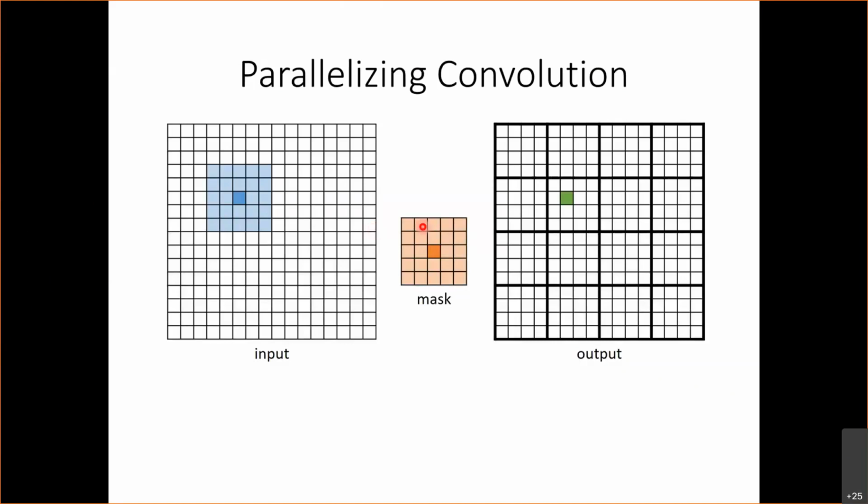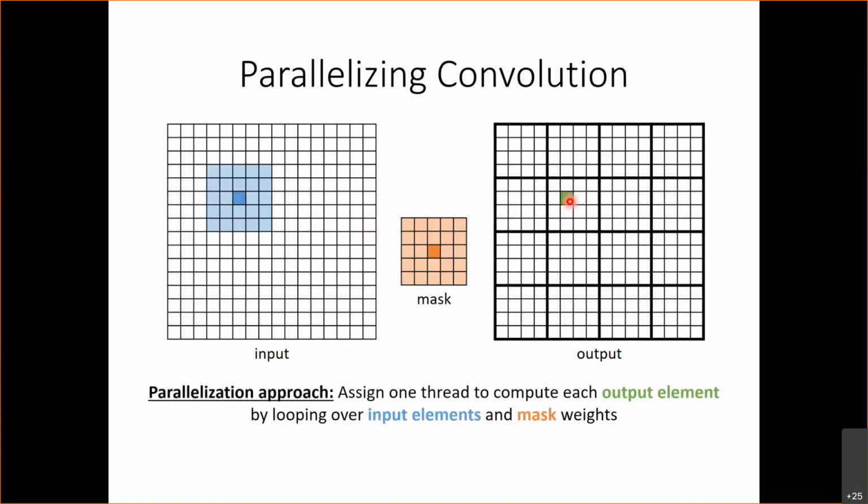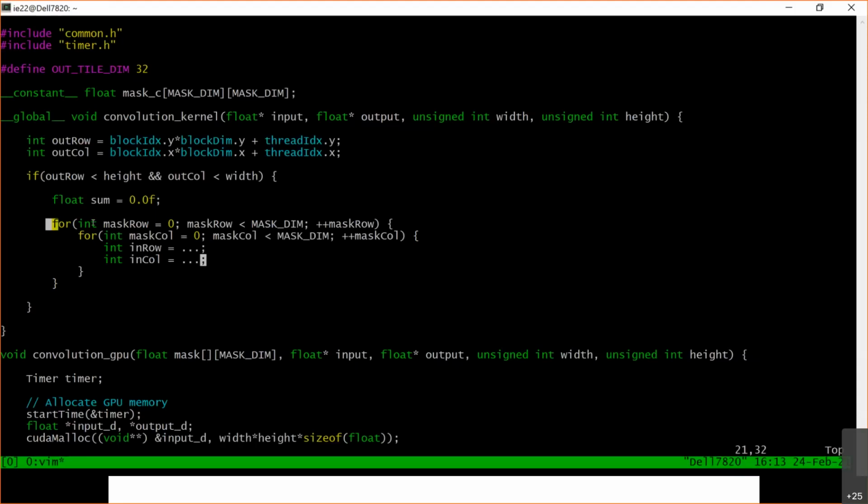Right now the way our parallelization approach works is to assign a thread to every output element. And this thread is going to loop through our mask and our input and calculate the weighted sum and then store the output value. So I need the loop to loop through my mask, right? If you want to get rid of these loops, what do you want to replace them with? Would you like to maybe assign a thread to every input element? Maybe something like that, and I haven't completely thought about it. So are you trying to parallelize these two loops, for example? Yes. Okay. Well, you could do that, right?